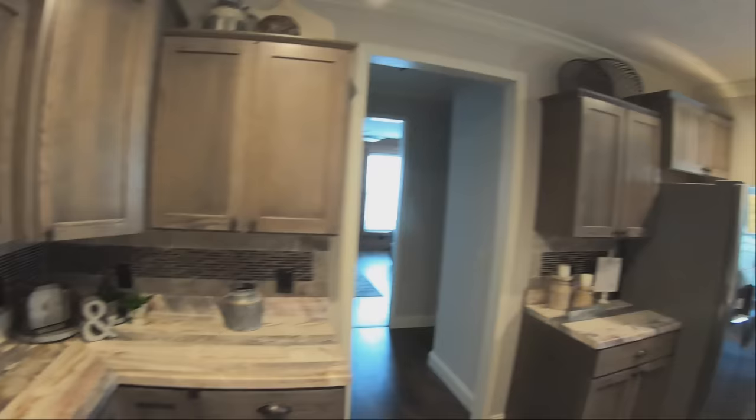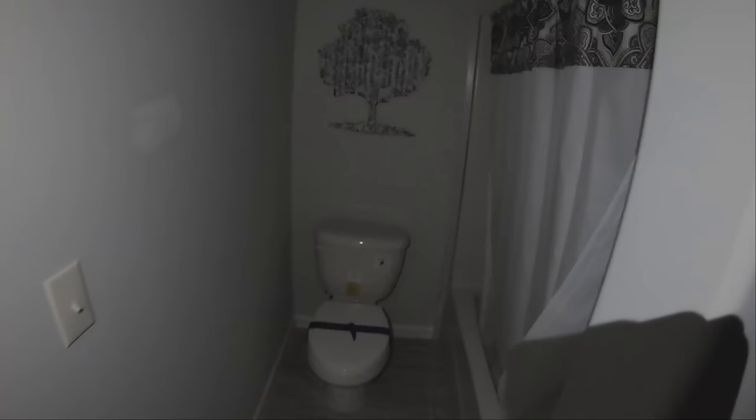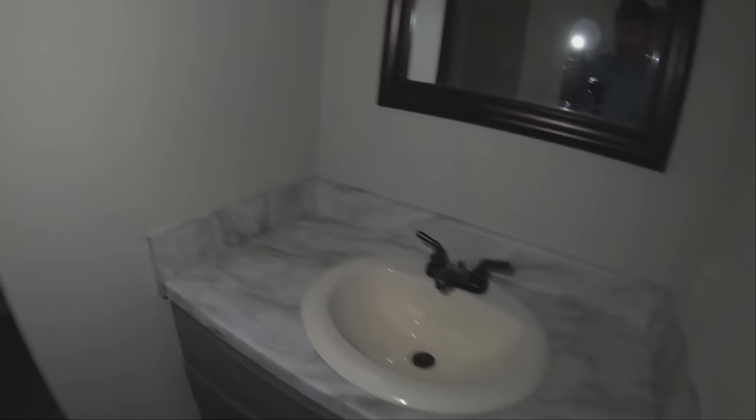If we continue through the kitchen and down this hallway — some rooms don't have light bulbs installed — right here to the left there's a nice big pantry with three shelves and plenty of room for all of your food. If you take a right, these are the utility closets with your hot water heater and heat and air return. There's your power panel box to the left. And there's a nice full bathroom right here with a toilet, single-piece shower unit, and sink. Plenty of room for guests.